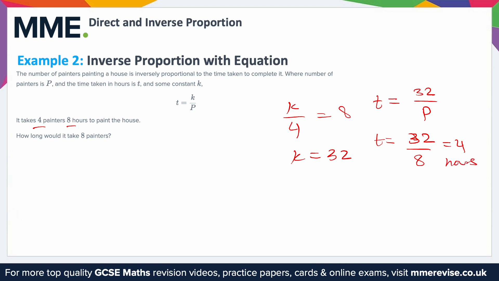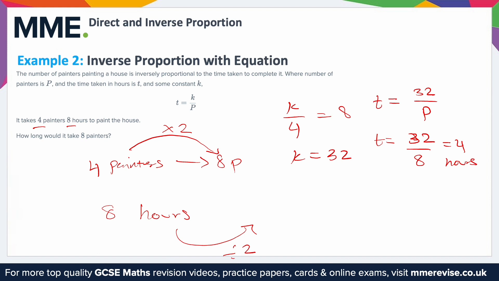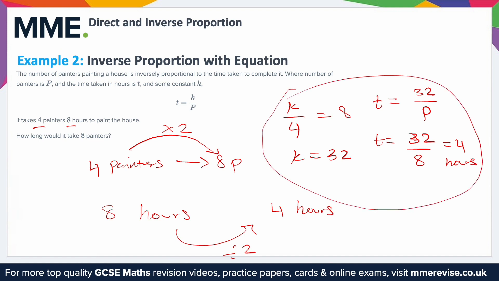Another way of thinking about it is that the number of painters has doubled — going from 4 painters to 8 — so the time taken will halve. As I said at the start, if the number of painters increases, the time decreases by the same proportion. So we're going from 8 hours and dividing by 2, giving 4 hours. This is the more logical method, as opposed to the algebraic method. Either way is absolutely fine.